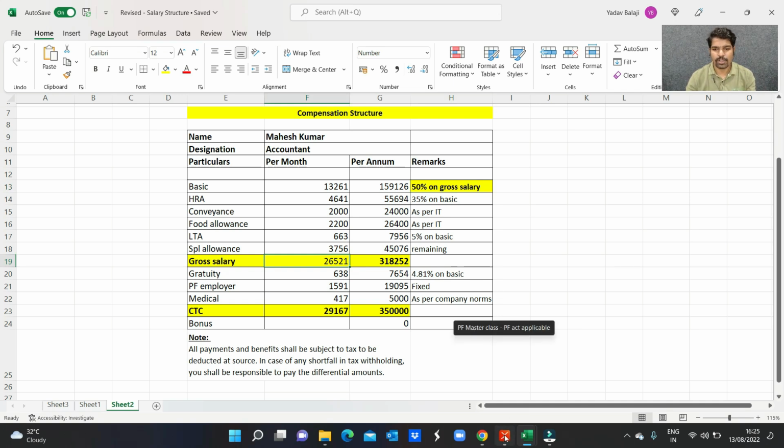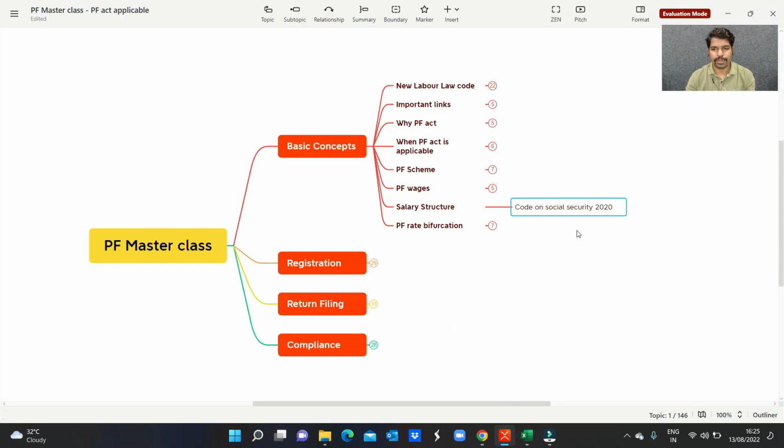And this sheet also I will attach with this video. You can download it and practice by yourself also. Now the PF rate bifurcation. So till now I hope you understand all the things. The important things I have almost covered. And now the rate calculation, how to do that: 12%, then 30% from the employee side, that needs to be split into different categories. I explain that in the PF rate bifurcation. You can go and watch that also.